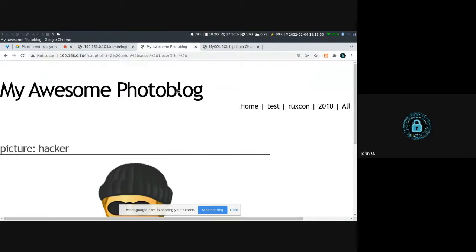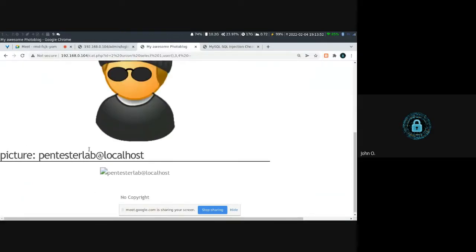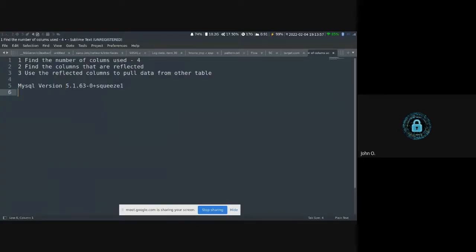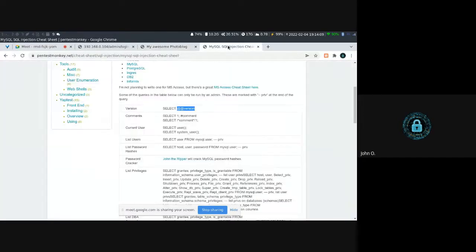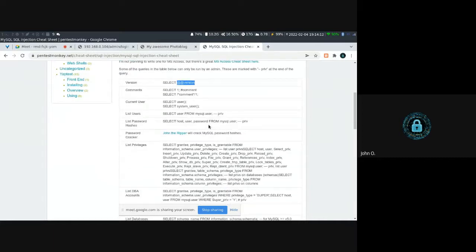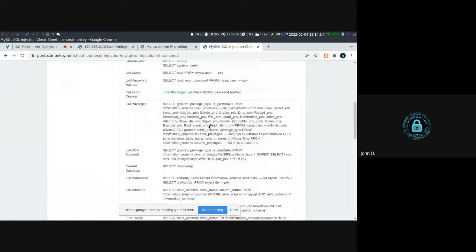The user is called Pentester Lab at localhost. Very well. The user can be handy because you can try going back to the login form. If you have SSH and you're playing CTF, you have some nice pointers now. What else? So that's what you've got. Any other interesting stuff? Let's see.